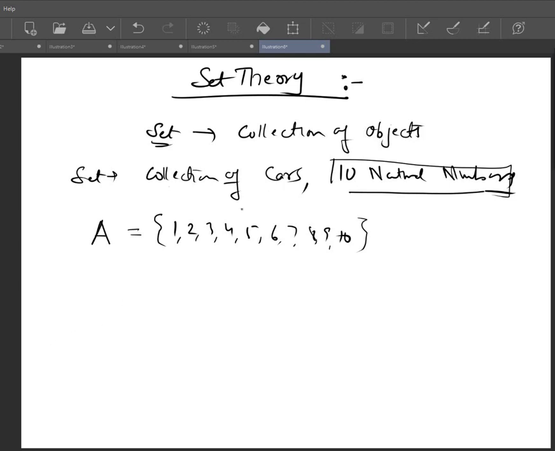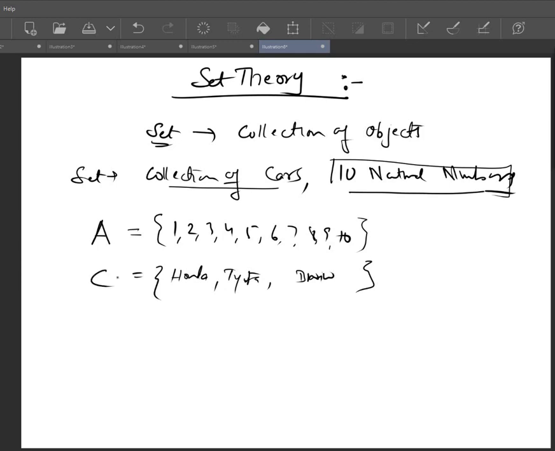Now, for example, a collection of cars. It is my choice what cars I want to put in my set. I put a Honda, I put a Toyota, and I put a BMW.